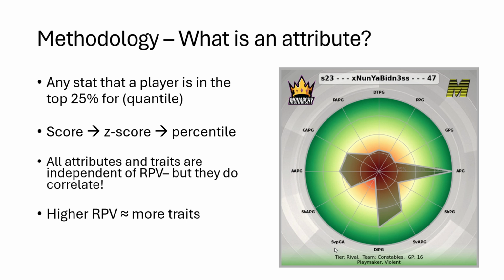I wanted to use saves per goal against because someone recommended it in a thread, and it seems like a more accurate way to gauge the usefulness of a player's saves. It's relative to the type of defense their team is playing and whether or not they're actually supposed to be putting up a lot of saves. Because if you're attacking all the time, I would feel bad leaving somebody with nothing here because they don't have a chance to save the ball.